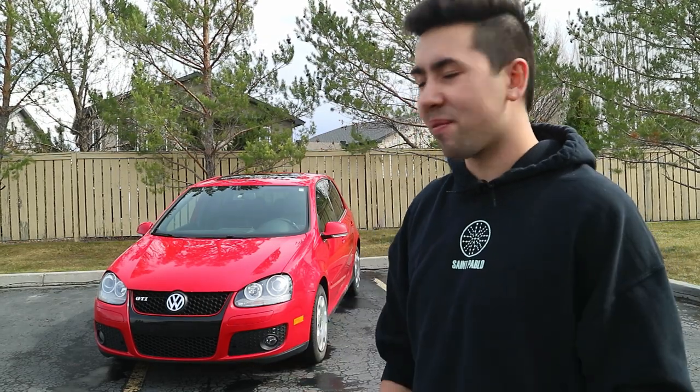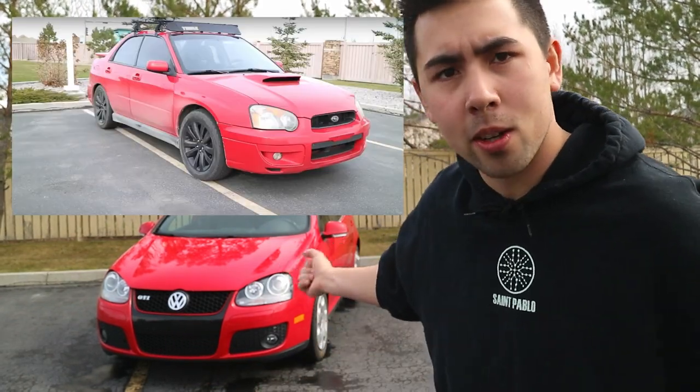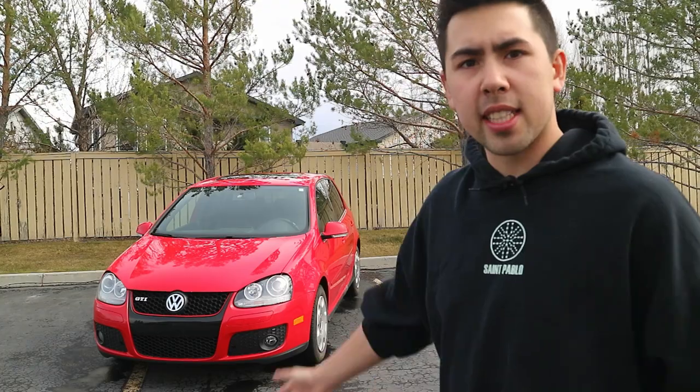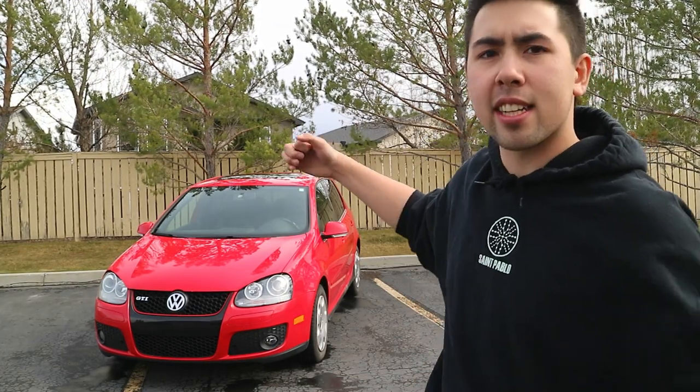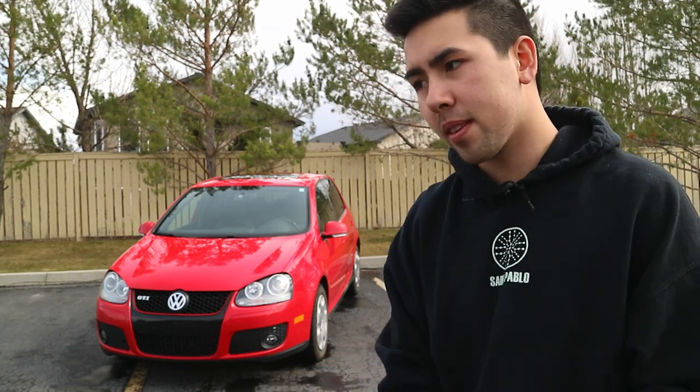And I'm very excited that I got this car. The turbo has just been a blast. I miss my turbo vehicles. I miss my WRX. The two turbo vehicles I have had have both been the same colors, so that's kind of weird. It does have the fog lights. I'm pretty sure that is an upgrade right there. It has the sunroof and it is awesome. It also has the four doors, which, I do like the look of the coupe more, but with me having a puppy now who's gonna be a big dog, the four doors is definitely gonna be great for him. He gets his own window. He can hold his head out of the window like the stereotypical golden retriever.